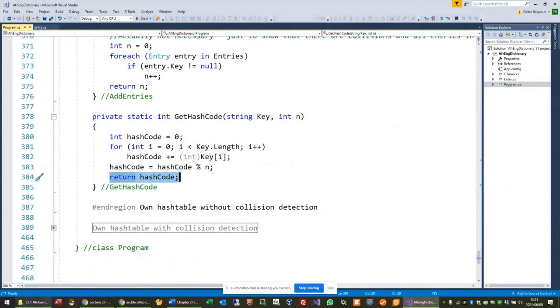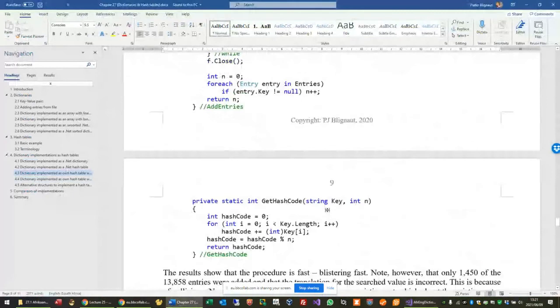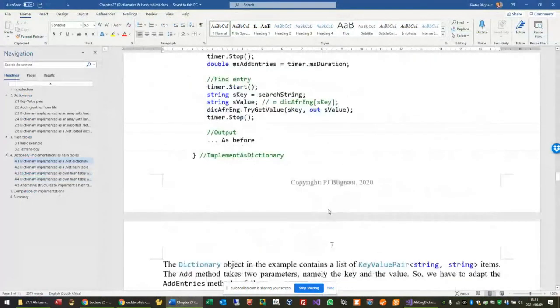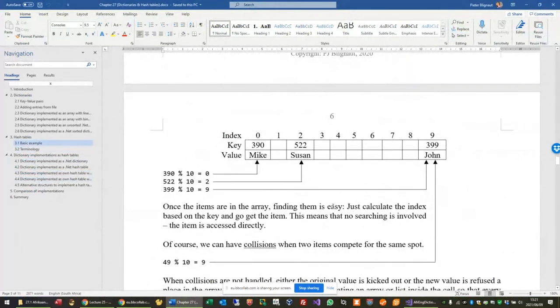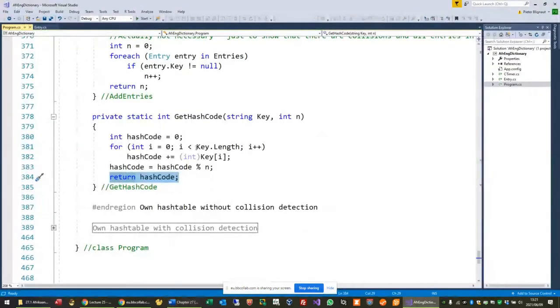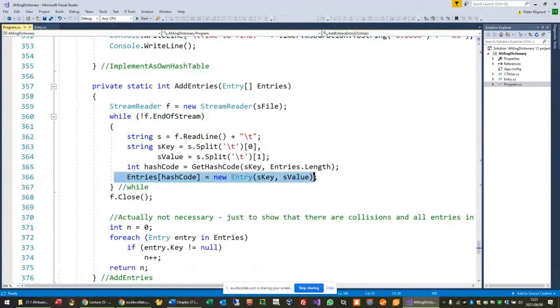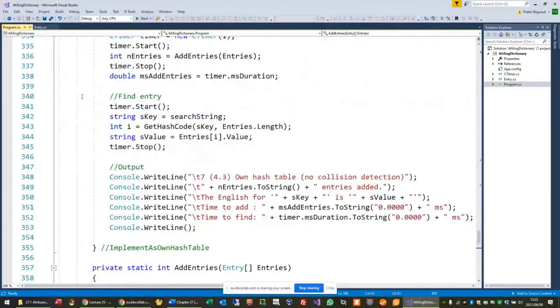And we showed you the example on Monday. Let's just go there quickly again. If, for example, we have a very simple small array that contains only 10 elements, then hash code modulus 10 means you work with the remainder after division by 10. That's the last digit in the hash code. The original hash code gives you a new hash code, which will then be the index in the array. So we need to take the modulus with the array length to ensure that we don't exceed the array size. Once we have done that, that specific value is assigned to a spot in the array with that index.